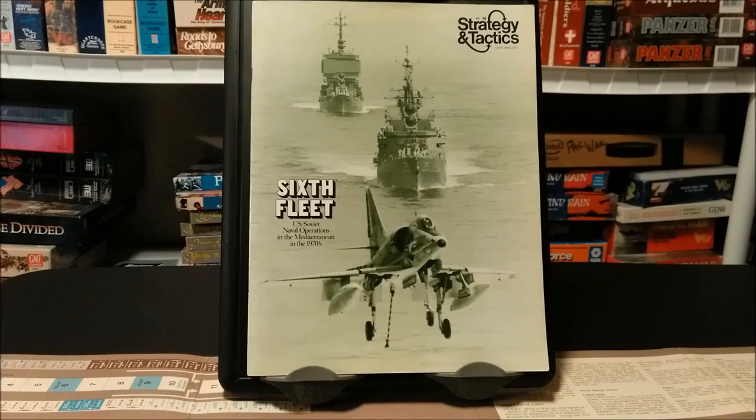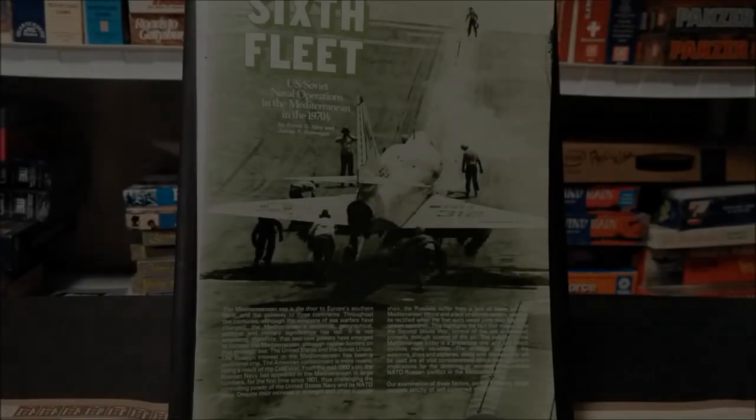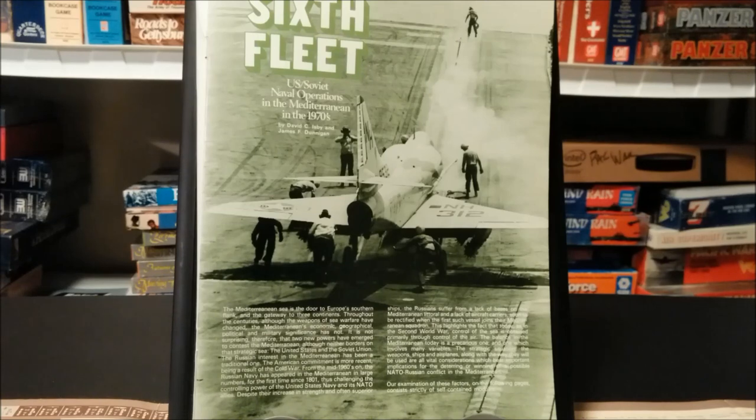Today we take a brief look at the game Sixth Fleet, U.S.-Soviet Naval Warfare in the Mediterranean in the 1970s, published by SPI in their Strategy and Tactics magazine, issue number 48. Publication date, 1975. The game is designed by James Dunnigan. The development is not specified, and the playtesters are not specified.